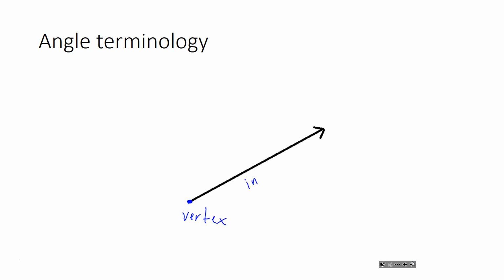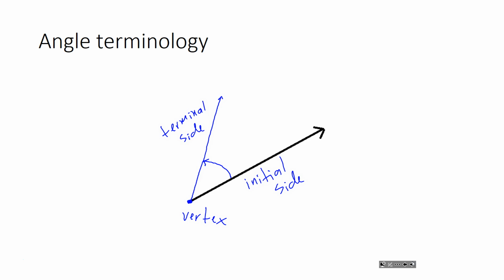This line, or ray rather, that we're starting with is called the initial side of the angle. Let's say we're starting at the initial side and we're sweeping out a certain amount, as indicated by this line I'm drawing. Let's say I stop right at that point. Well, our terminal side then would be the straight line which would extend through that end of our sweeping motion. Again, that is called the terminal side of the angle.